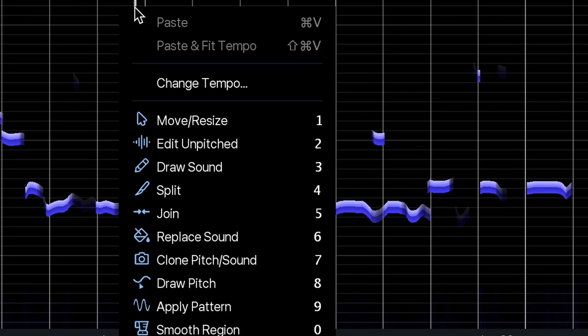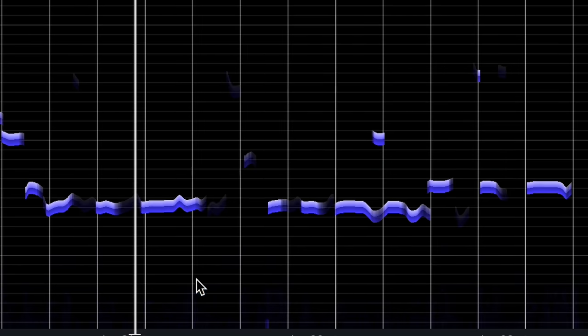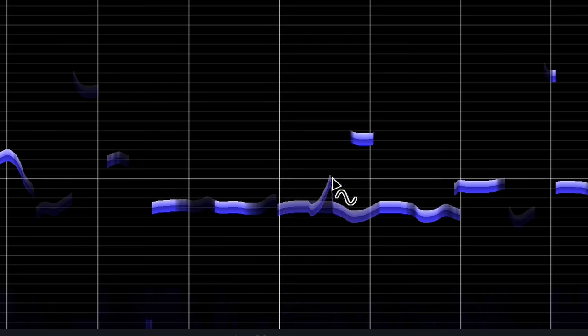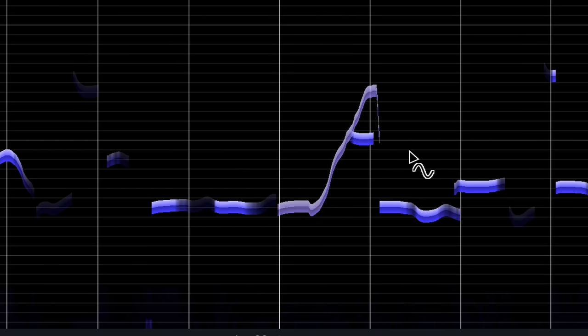I really like the draw pitch function, available either via the toolbar or the right-click menu, which allows you to drag horizontally along an audio element whilst dragging up and down to adjust the pitch and create some really cool tuning effects. We've been running this software on our Mac Mini M1 and it's been a flawless experience.